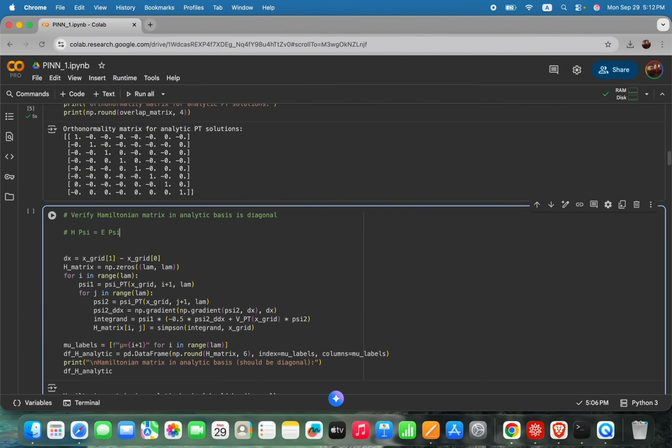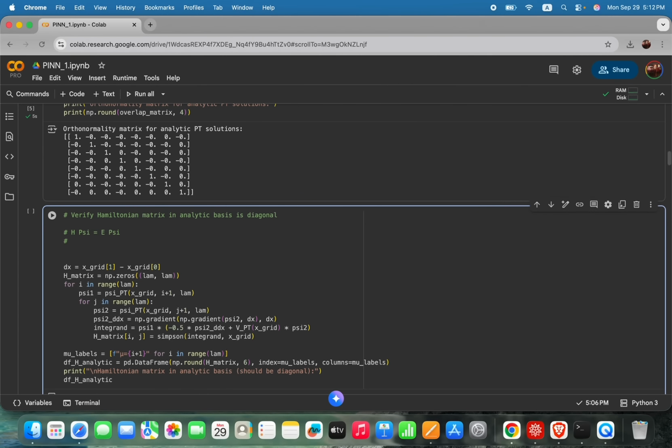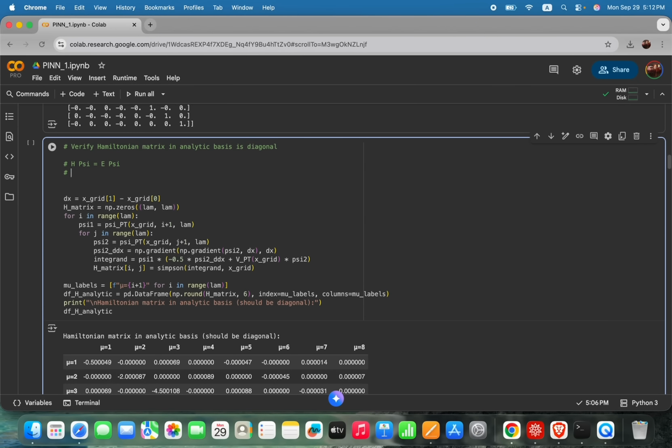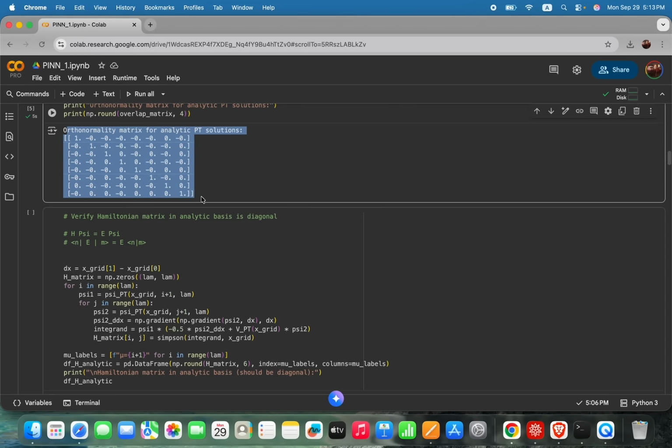If we focus on the right-hand side, and we obtain the natural solutions to the problem, which are the Legendre polynomials, the ones we plotted here, then if we take this inner product of n and m, the constant gets outside the integration. So what I'm trying to say is that the Hamiltonian matrix should be diagonal just like this matrix.